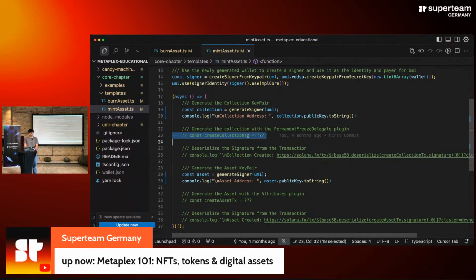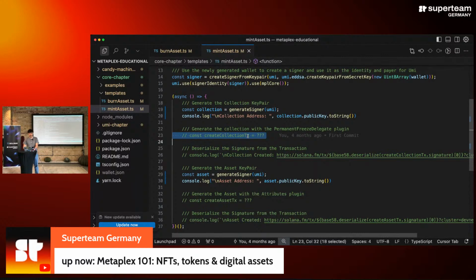You can use createCollection, and this is another tip for when you're using Umi. The structure of everything Umi related is always the same. So instruction, you open the parentheses, you pass in your Umi instance, and then you open the curly brackets and pass in all the arguments that you can find inside of here.